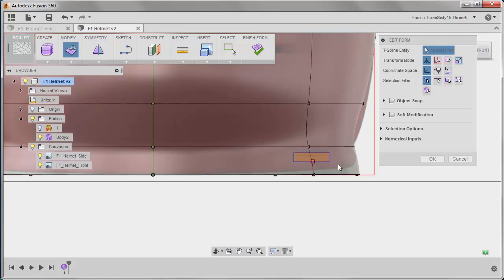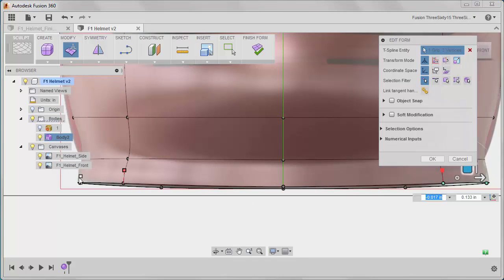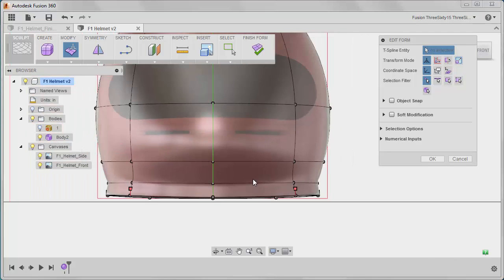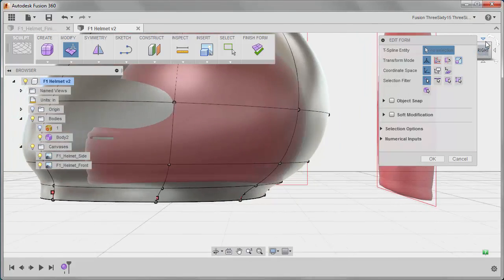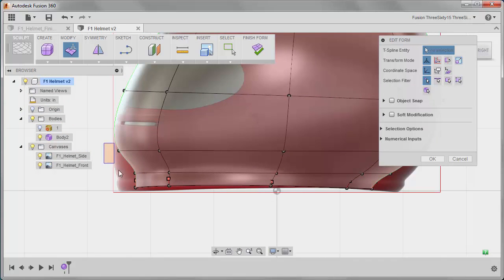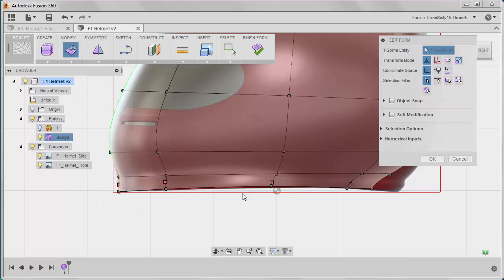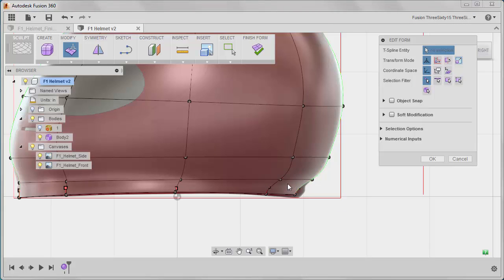So if we go back to points, let's grab this stuff and just bump that up. Now we're going to take this and just move it out. All right, doing pretty good here. Let's double check all of our views here. This one's way off. So we're going to move that forward. Let's move that forward. So it's just balancing it all out. There we go.